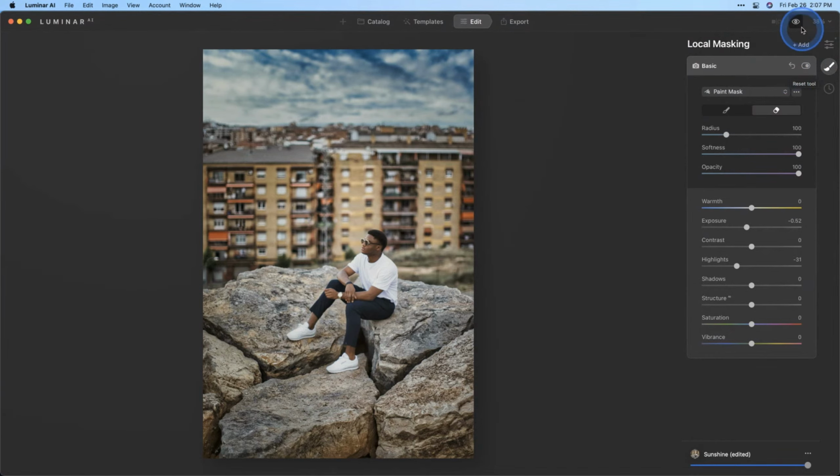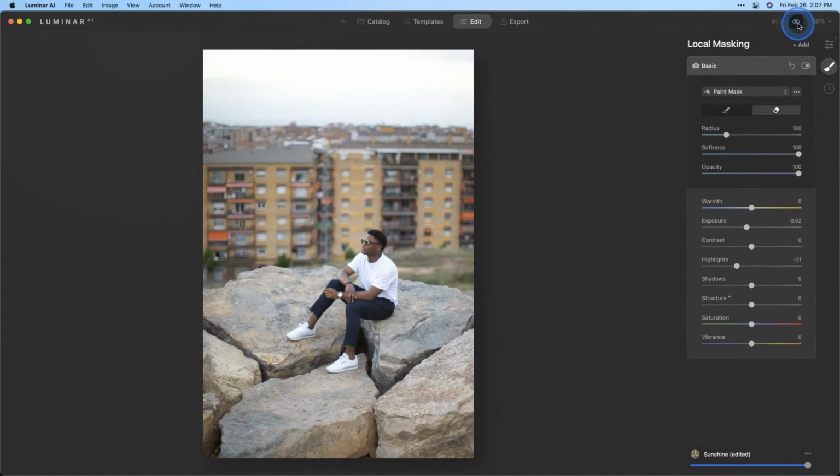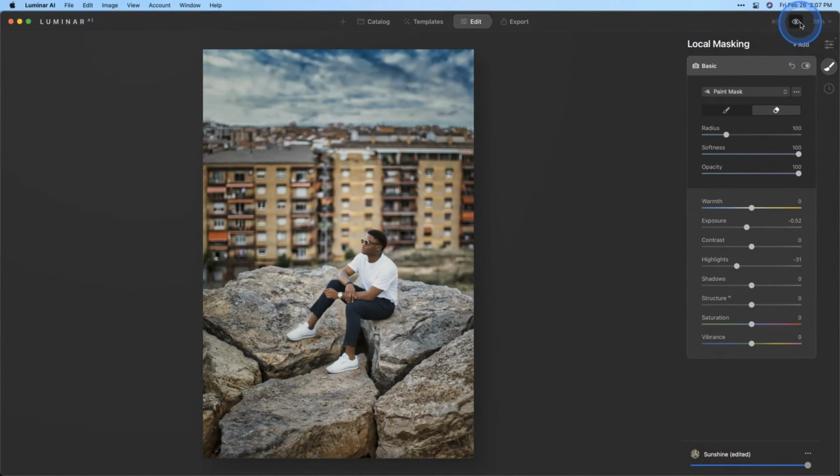That turned back on. There we go. All right, and our overall before and after. So it made a huge change with a few small adjustments. First with that template to get us a good starting point, a good crop and composition. Adding some structure to bring out some details here in the background.